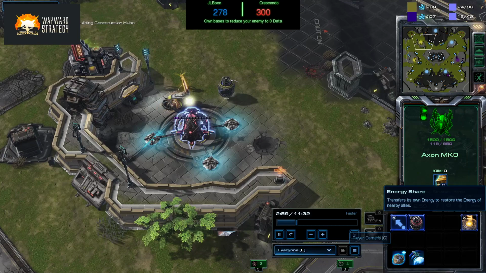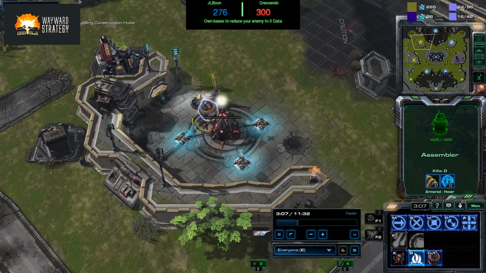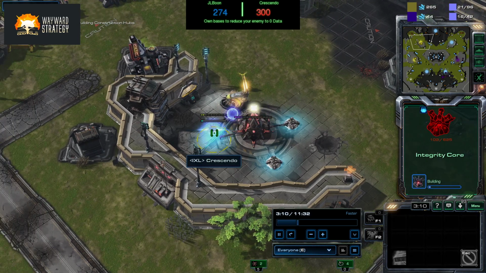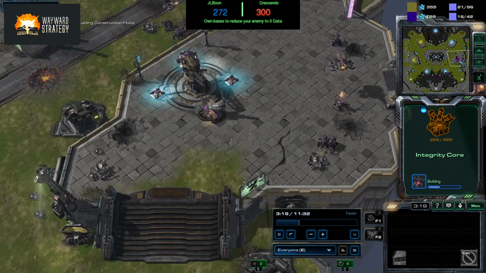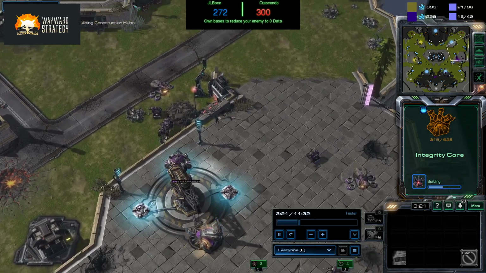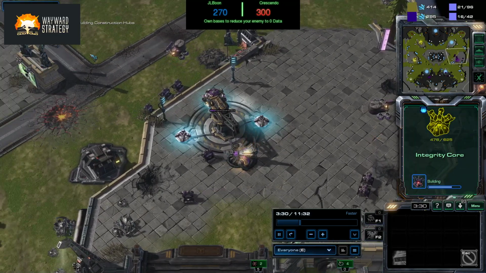The Dendrites component building is the Axon. They train assemblers. You see an assembler here turning into the Integrity Core. This is a Tier 1 building for the Dendrites faction. Okay, so anyway, what we see here is a pretty standard early game from JLBoon.